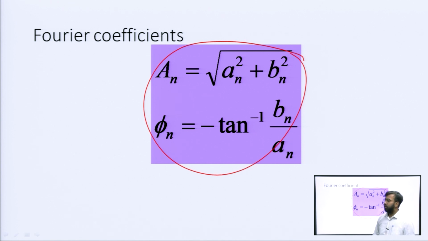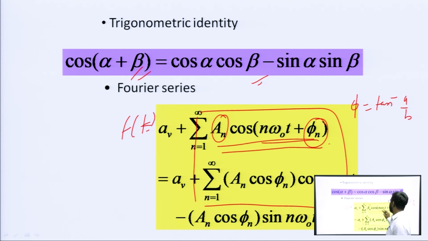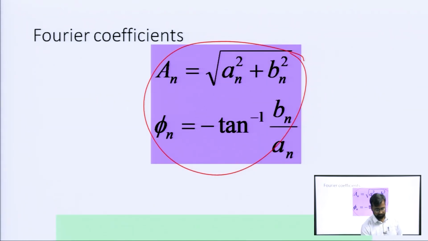This is one relation, if we represent the Fourier series in cosine form. If you only want to represent the function in cosine form, only cosinal, then you will represent it like this. A0 will remain the same. Only there will be a new coefficient, that is Cn, and this will be the final value.